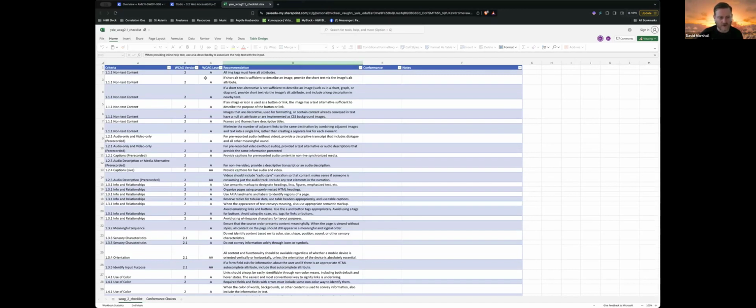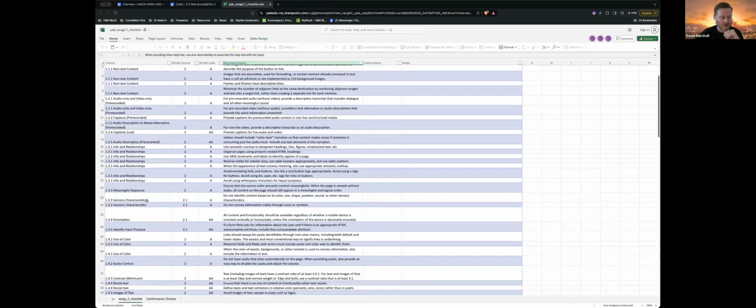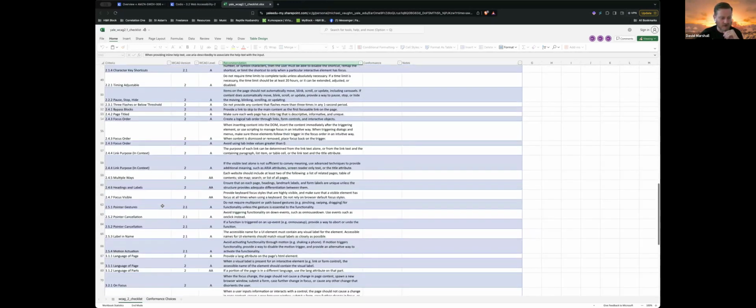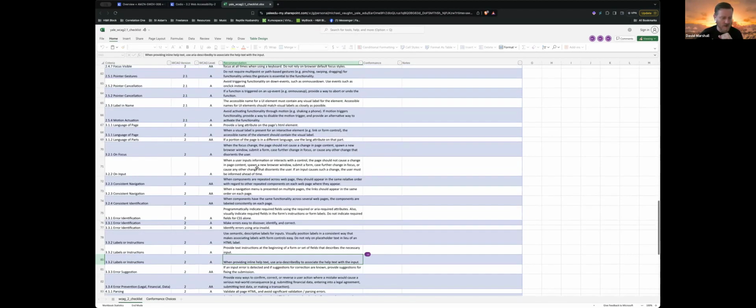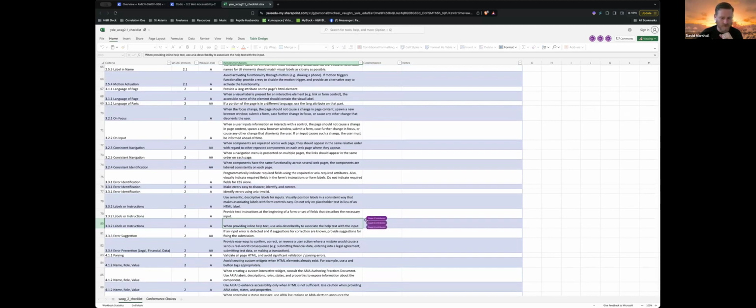If you make a copy of this, you could always filter it out, having all the single A up top. But what you're looking at here is each section is labeled based on the criteria expected. Okay, so I would definitely recommend looking at that. Just didn't want to spend a whole lot of time reading an Excel spreadsheet on this call.